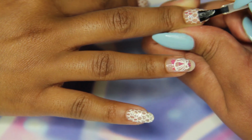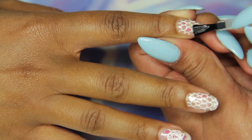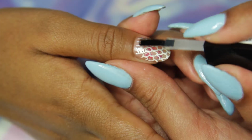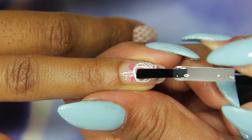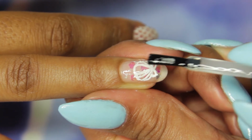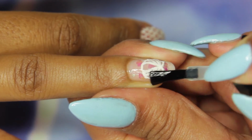For the top coat on my shell nail, I really didn't want it to smudge, so I did a technique called floating, which is where you dot on quite a bit of top coat over the nail art and then you apply top coat as you normally would. This just means that the bristles on the top coat brush are going to glide over the nail art rather than dragging through it, which will smudge it.